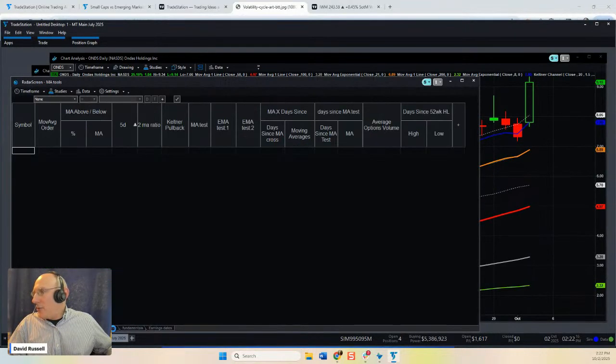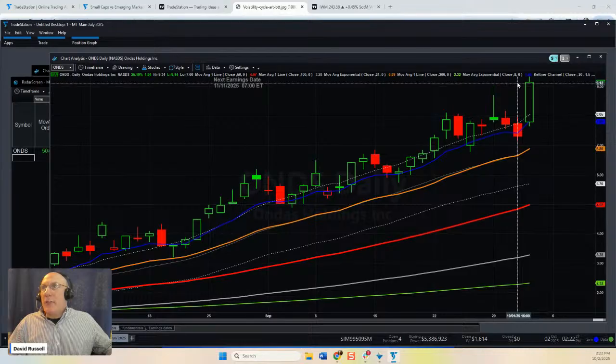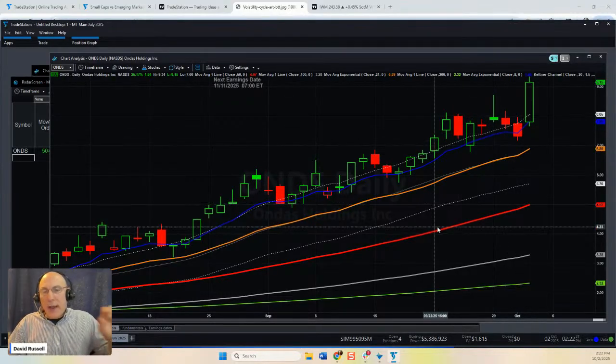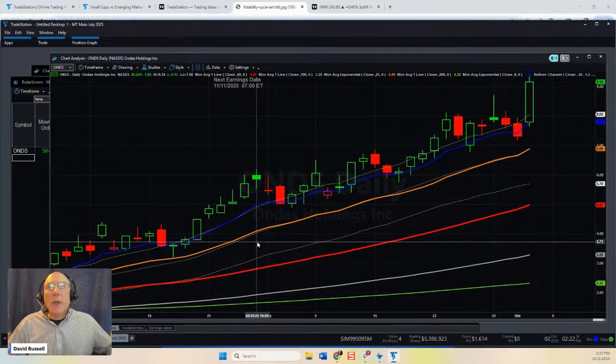If you go to MA Tools, I want to just remind you guys that this MA Tools workspace, you can actually see here. See, it hit the 8-day exponential, and it also hit that yesterday. Today it's far above it, but yesterday it had that signal. So I want to point out that for some of the names I'm talking about here, we can use the workspace, the MA Tools, to actually see some of these opportunities.